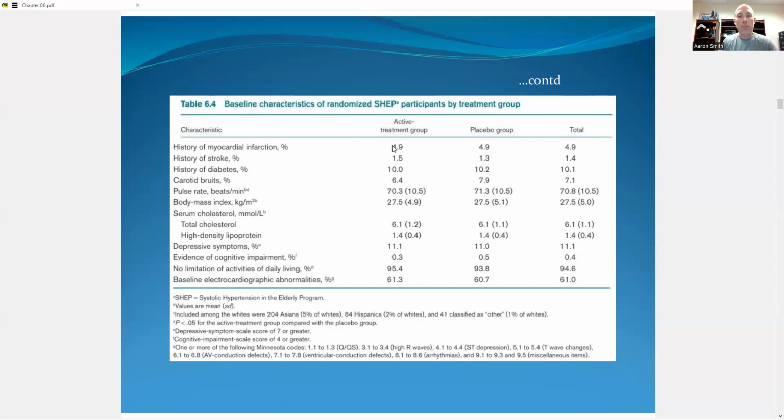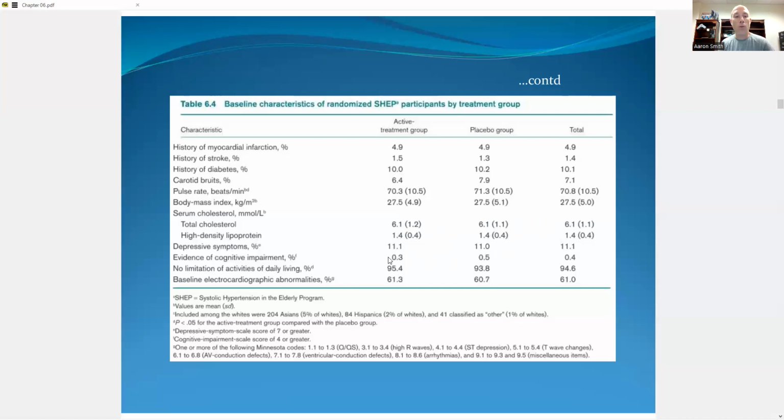All right, so now here we have our active treatment group, our placebo group. We want these to be close, and we want all 3 of these to be close to what the history of myocardial infarction is for the study population that we actually want to know about. And so looking to see that these are close. So things are looking pretty good to me.